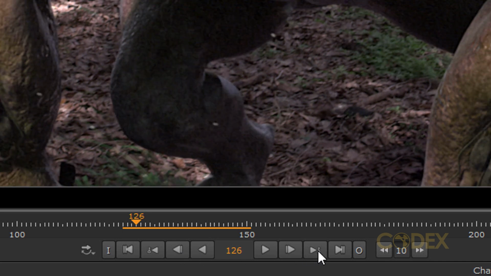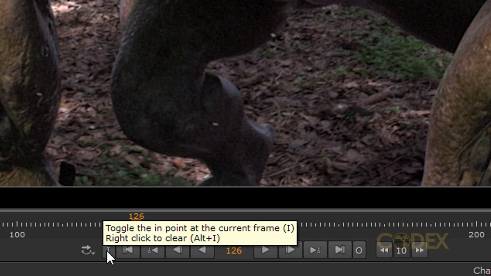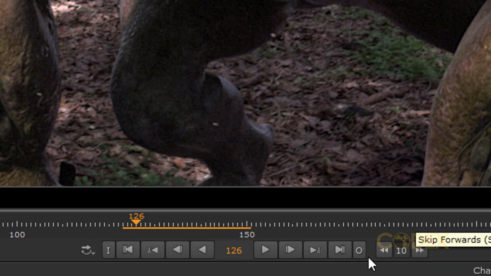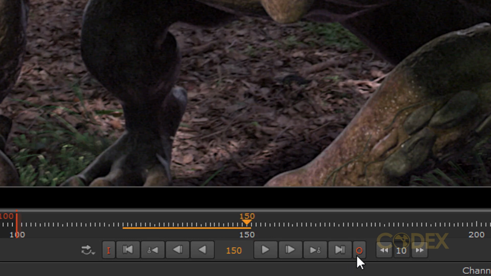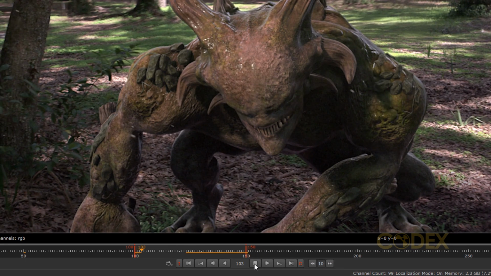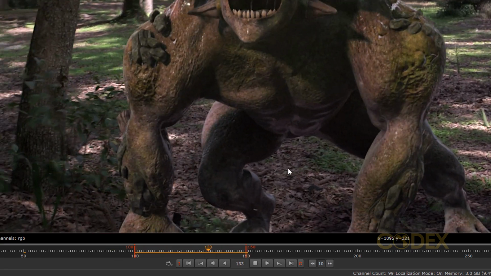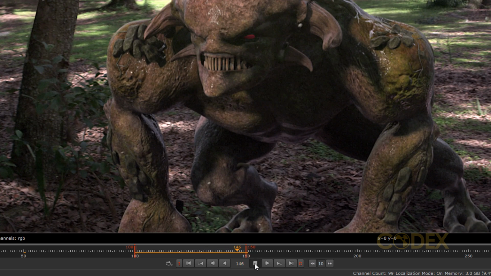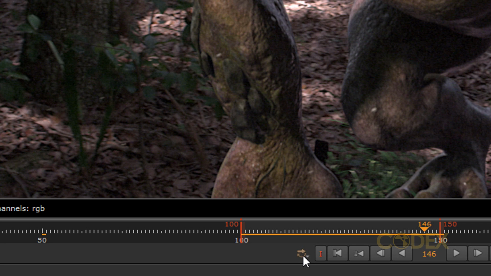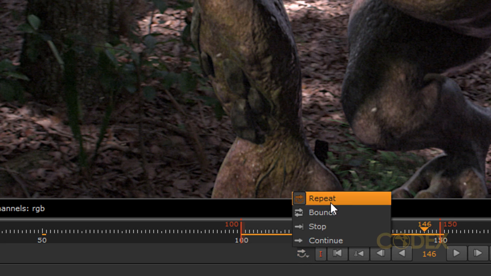This also advances to the next keyframe, and goes to the end of the sequence. Then the two outer areas, this is an I and an O, allow us to set an in point and an out point. Then when we play, it'll play in that zone, in that clip region. This lets you isolate a particular area. Another thing you can do when you are playing it back is use this over here, which is the interaction of what it will do when it gets to the end. By default, it's set to repeat.